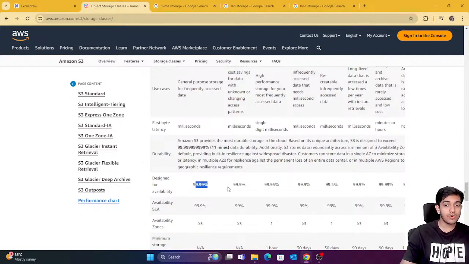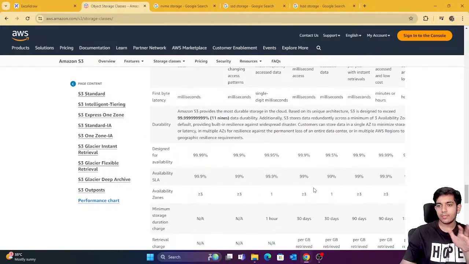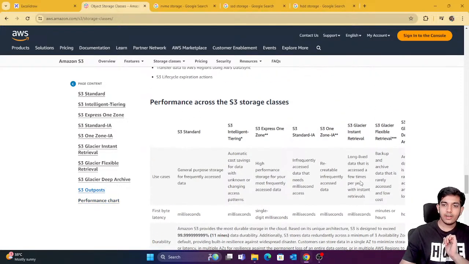This is available most of the time. This is a little bit less available. There is no such big difference, but still a little bit less available. That means this Express One Zone is a little bit less available than S3 Standard. Okay, I hope you got some reference. Similarly, we have 99%, that means more or less available, and so on. So you can see that different storage classes have different availabilities, right?